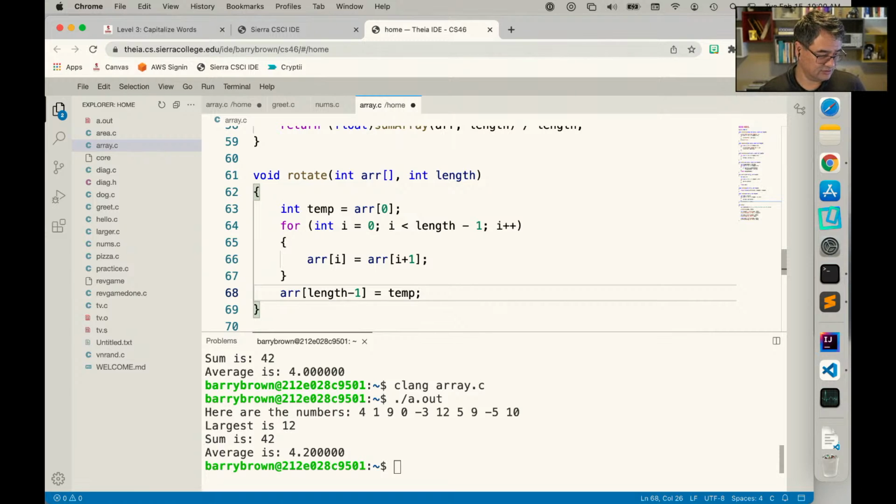Let's see, Colton's asking, is this more like shifting the array than rotating it? Shifting is similar. You're going to move everyone down one slot, but when you do a shift, the array gets shorter. The one at the front of the line just goes away. This is a rotate because we're making a circle. The one at the front of the line goes to the back, and you end up with an array that's the same length as you started before. So if we do a rotate 5 times for that short array, we'll end up back at the original array.